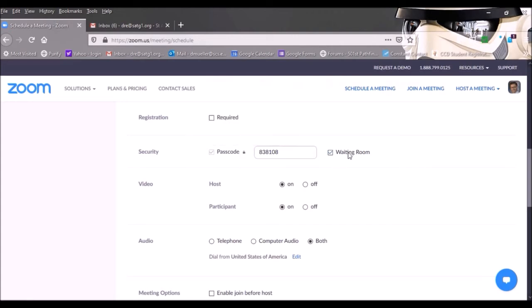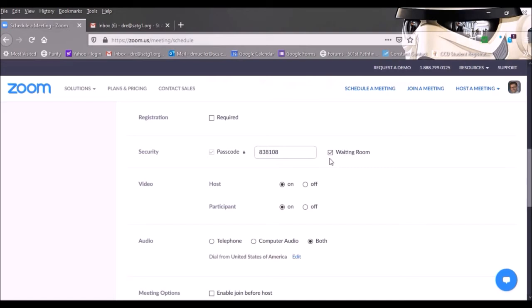You'll see over here the option to use a waiting room. You definitely want to click this option. What this does is when your students log in, they are automatically placed on hold. They're in a waiting room, not together, just by themselves, and they're waiting for you, the host, to allow them to enter into the classroom. So this is a good thing to do in case you're not ready.